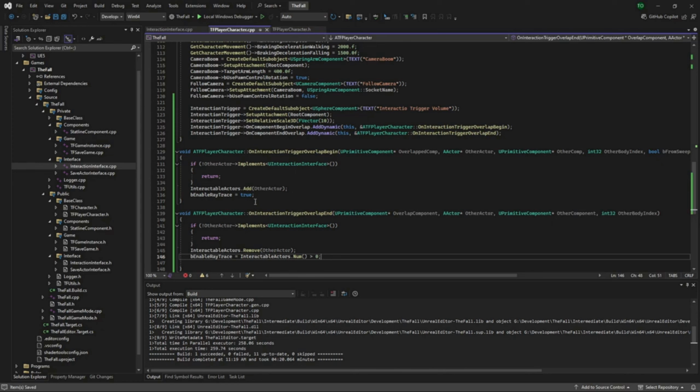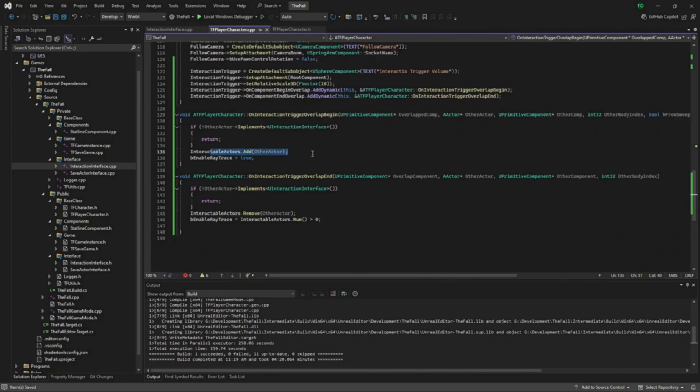So just to explain what we've done here, we're adding it to an array, and we know we've added something to the array. It's going to always have at least one member. Just force it to be true.